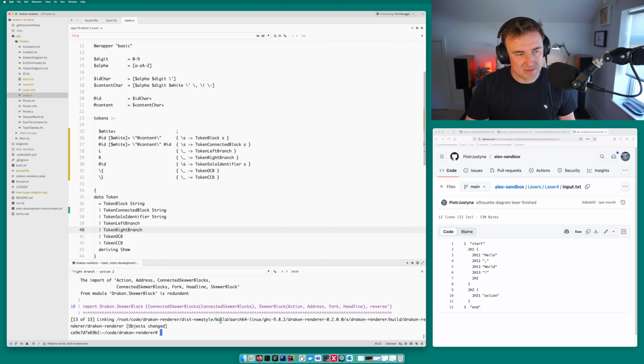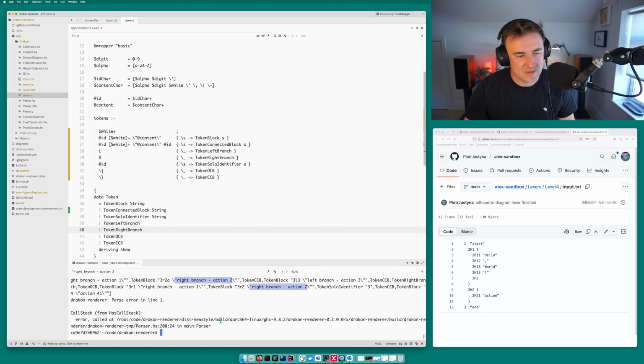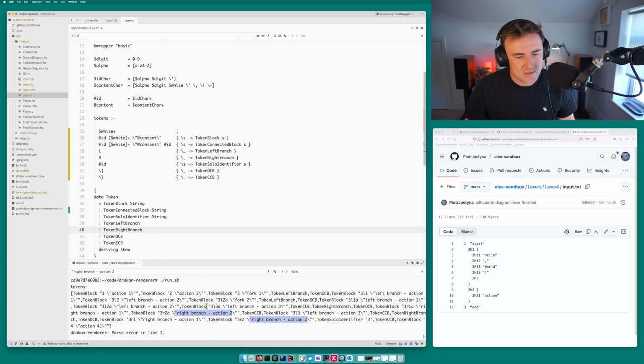It should build, but it shouldn't parse. It's a parse error, but now we have token. Oh, this still doesn't work.